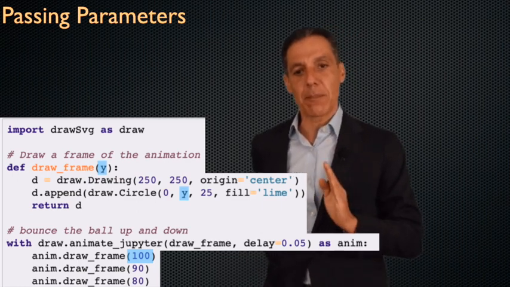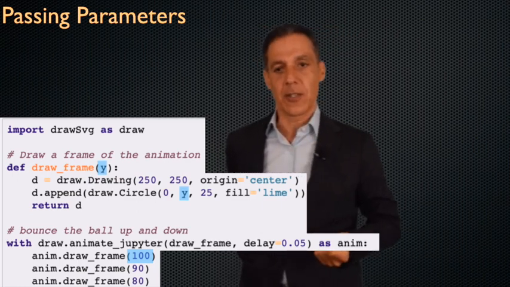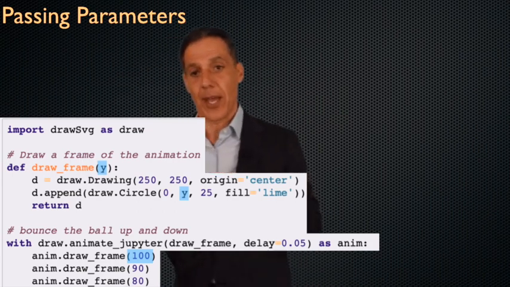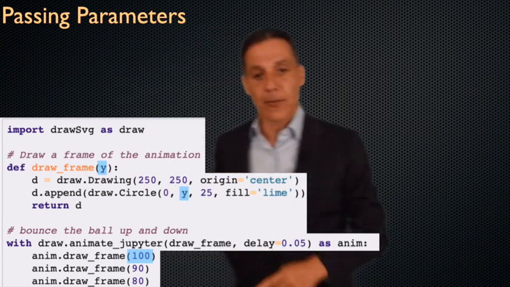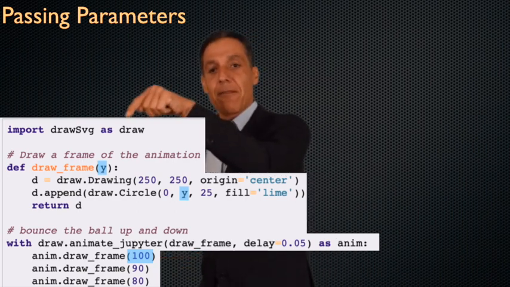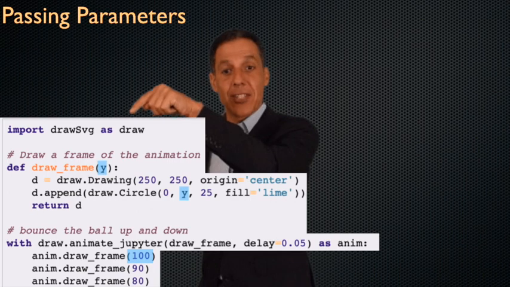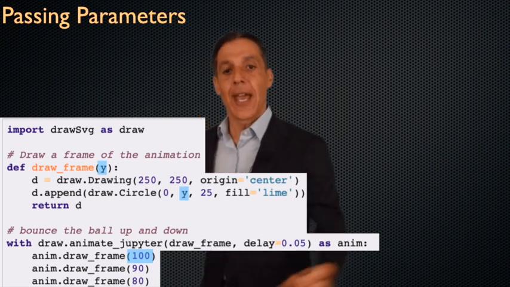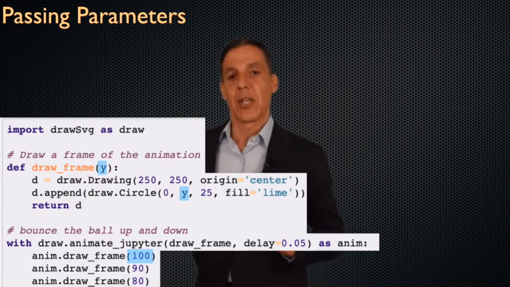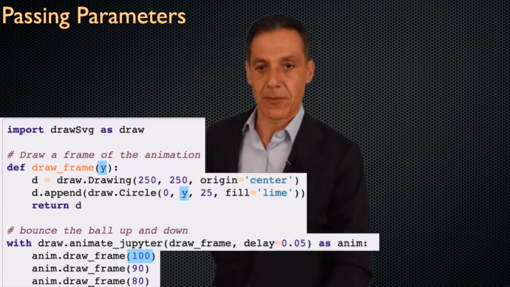So we know that we can pass parameters into built-in functions, and we know that we can define functions that take parameters. There's one of them. When you put a value in the parentheses here, that variable, and we're going to talk some more about this, takes on that value, and then I can use it in the body of the function. That's passing parameters in, and we've been doing that for a while.